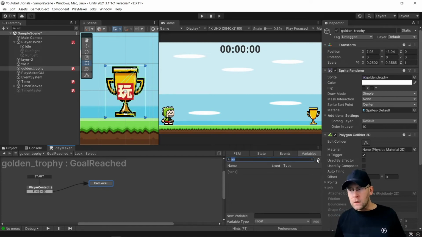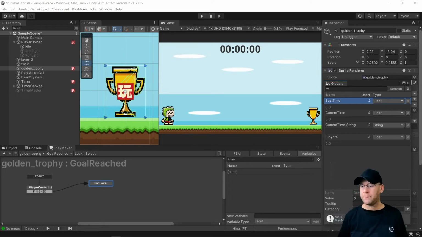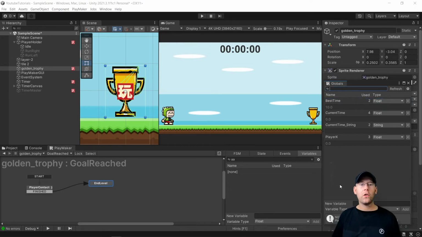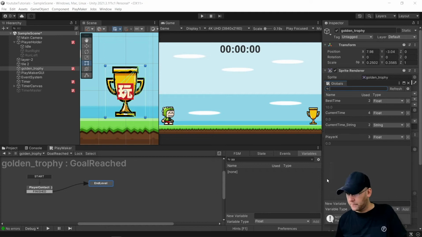Now, if we do it like this at the moment, if we look at our global variables here, our best time at the moment is 0 and our current time is 0. That means it's impossible to beat, because we're not going to get a negative time. So we want to have a value here. We could say 10 seconds. Once you play it through yourself, give it a longer time. Maybe it'll take only 1 minute to beat the level, but you could set it as 3 minutes, so it's an easy thing to beat the first time.